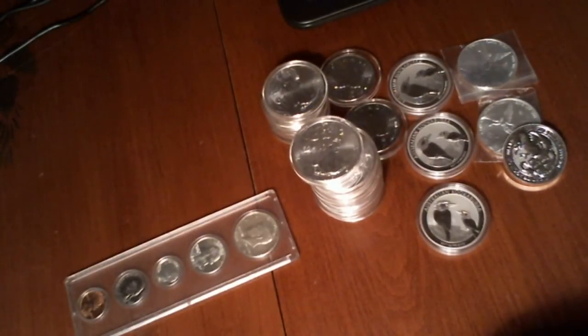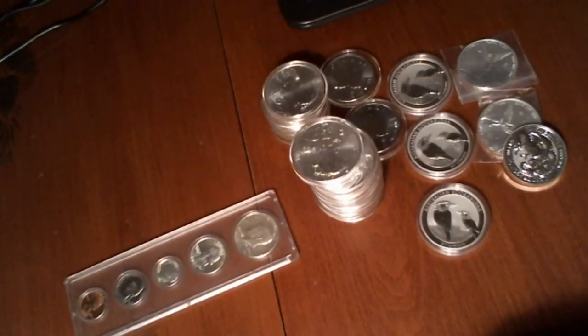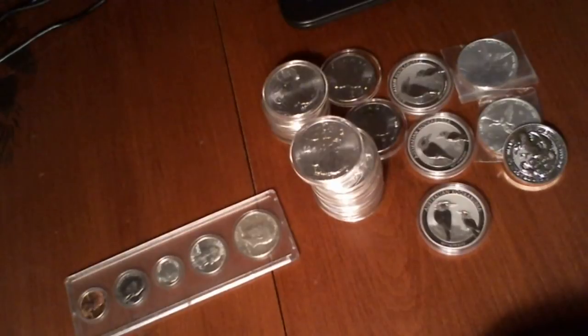Hopefully, I'm hoping the price still stays low. I know some of you probably that have a bunch of silver out there would like to see it start going up. I hope I wish you all the best. I'm not trying to root against anybody, but in my particular case, it's beneficial for me for the price to stay fairly low right now, and so I can get a decent start. And then just like all of you out there at that point, you'd like to see silver go up a little bit, but it's whatever it is, and we've got to deal with it.